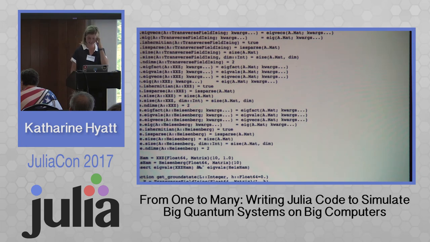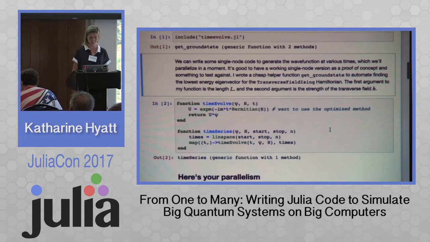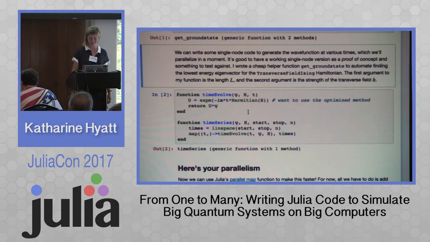So yeah, if you want to copy that, if you're using your own code or just include mine, we're going to use this just as a little helper function for the fun part, which is doing the time evolution. Given a starting state psi, some Hamiltonian after the quench h, and whatever time it is after the quench, we can compute U very easily because it's just the matrix exponential of minus the imaginary number times t times h. I've wrapped h in Hermitian here just so we can exploit the fact that it is actually Hermitian, which will make computing this matrix exponential faster. And then all we have to do to time evolve psi is multiply it by the matrix U, which is pretty sweet.